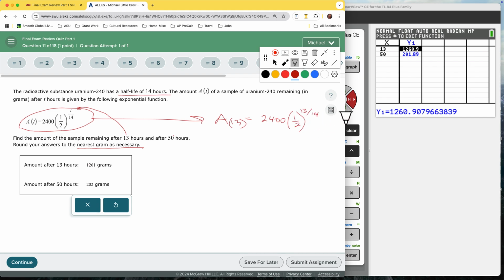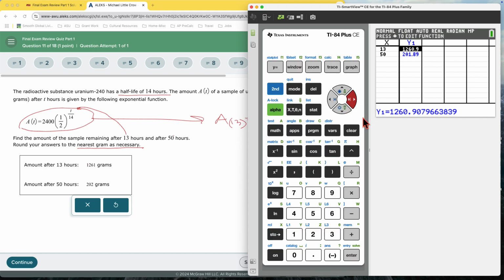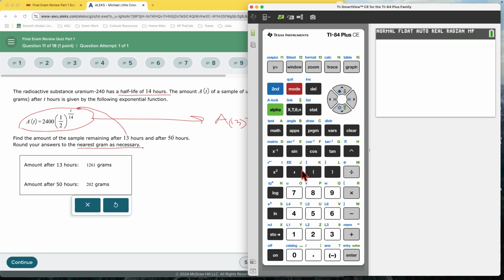Now you're going to want to get this all in on one line, and it just depends on what calculator you're using. But this actually, I think, is the harder way to go, because there are more areas for error, since you're going to enter this twice. Some of the older calculators don't put the exponent up here. It puts this little symbol, and then you have to make sure you have parentheses. We don't need it for this calculator, but I'm going to do it anyway. Again, your calculator is going to follow order of operations.